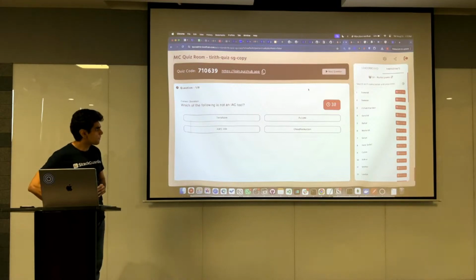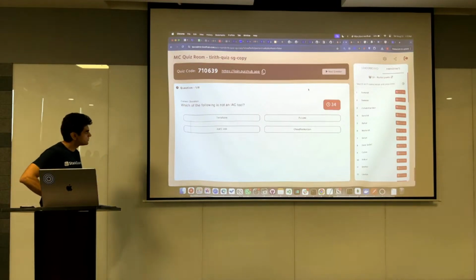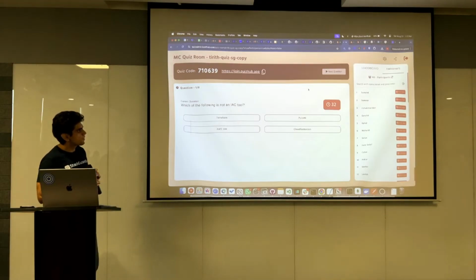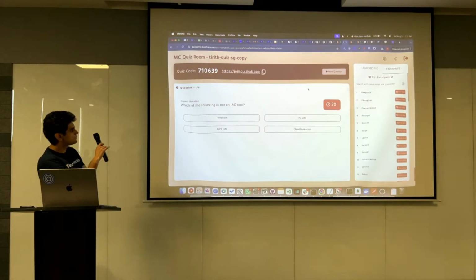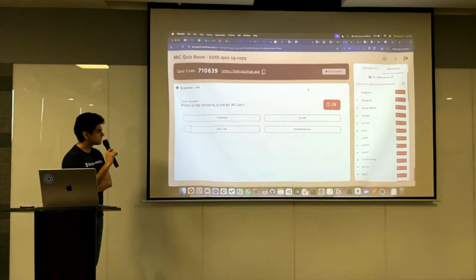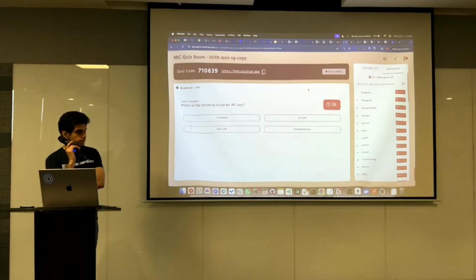Which of the following is not an IaC tool? Terraform, Pulumi, AWS, and CloudFormation. Just click it. You know the answer.